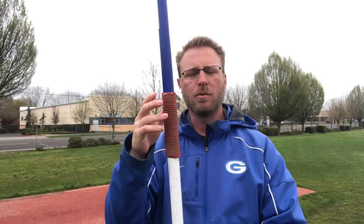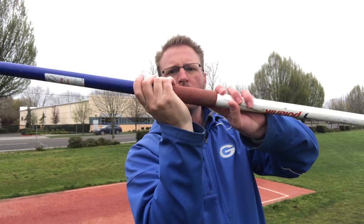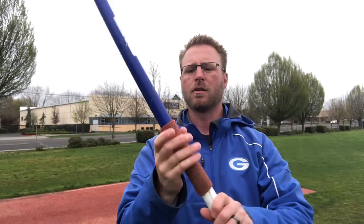What I always suggest is index finger and thumb above the cord, or middle finger and thumb above the cord. As you throw, the javelin is going to roll off the length of your fingers as you're sending it off into the throw. If you roll the javelin off the length of your finger — going from here all the way off — you're going to get a lot of torque on the javelin. The other benefit is it distributes the friction and the forces placed on your fingers.